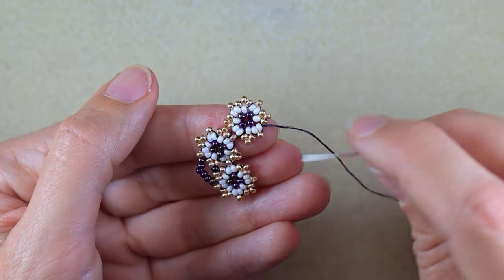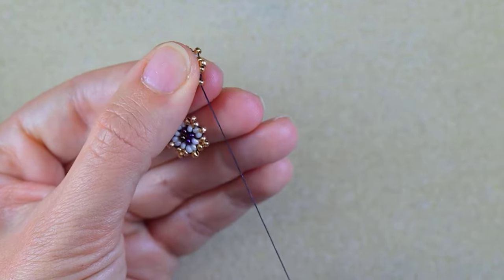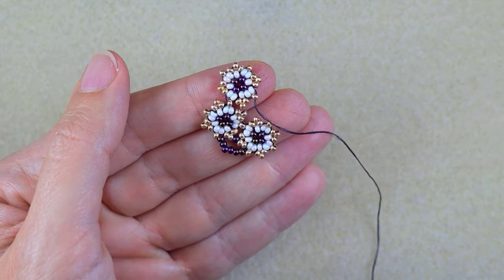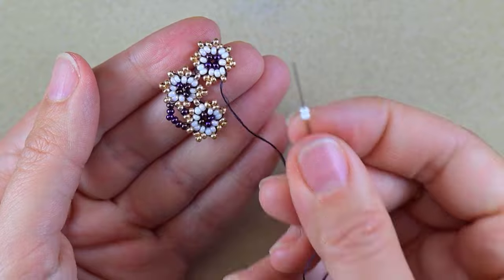Okay guys, and now this element is ready, and what I want to do is go here in the next golden bead and I want to make another element like this one. Okay, I'll do this faster, showing you through the steps.